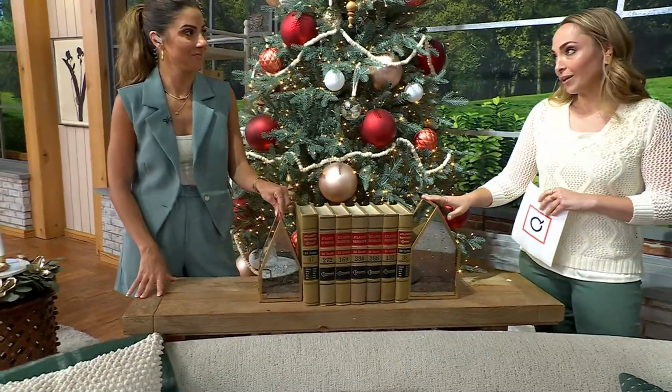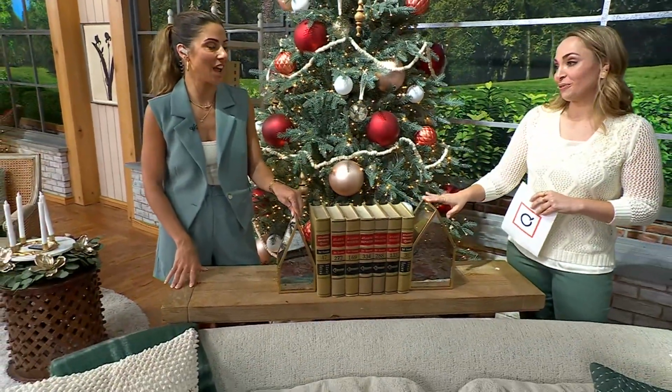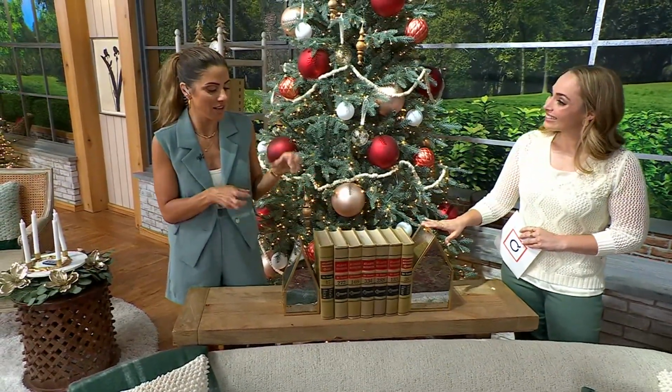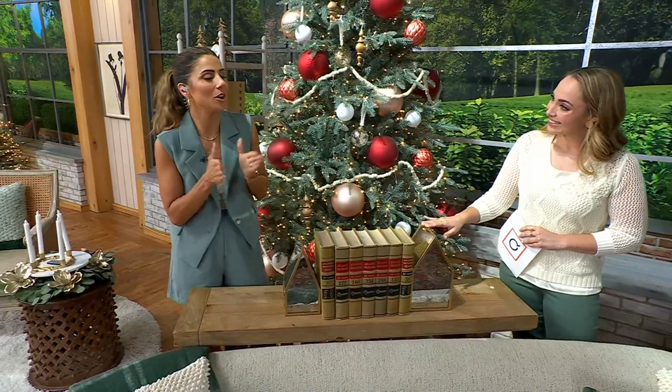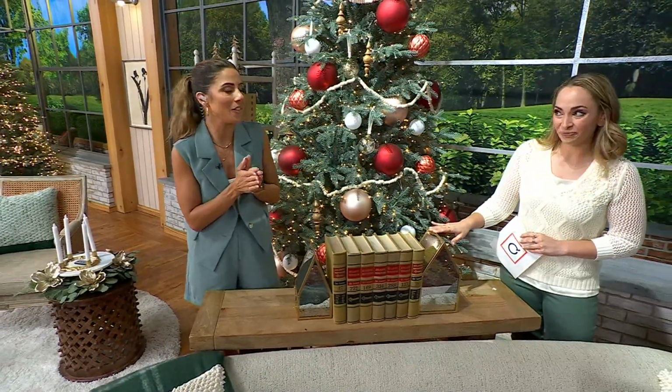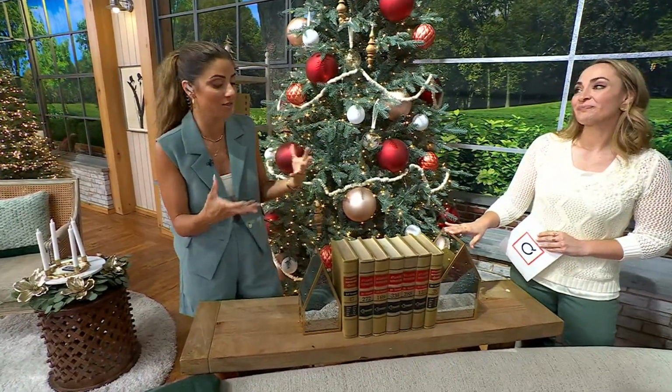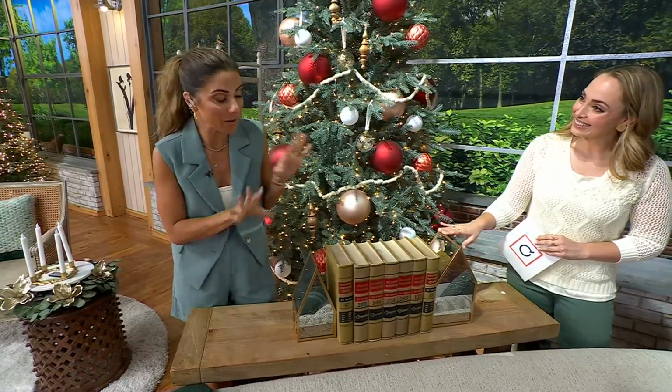Talk about a focal point. Yes. Wow, yes. Is this beautiful? I feel like these are the statement item of everything in this collection. And I love that people are using them now. When I saw that, I was like, that was my goal, because I love things that you can use year round. These are beautiful, and we don't even have them lit.